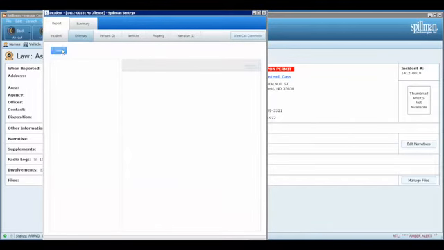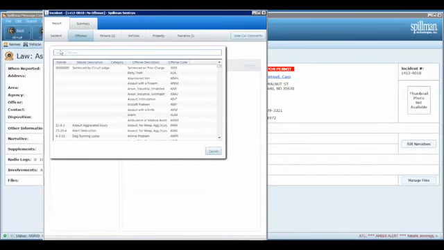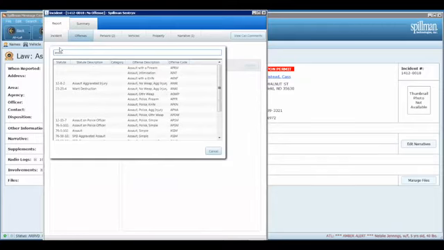Furthermore, as I select different fields within the form, as I come over to the offenses as an example, and I select a specific offense that I want to add to this incident form, as I start searching the offenses, I can do so based off of any of the information or any of the columns that you see here. So if I have a statute code, a description, or an offense description right here, the system will immediately filter it down based off of the information I'm typing.